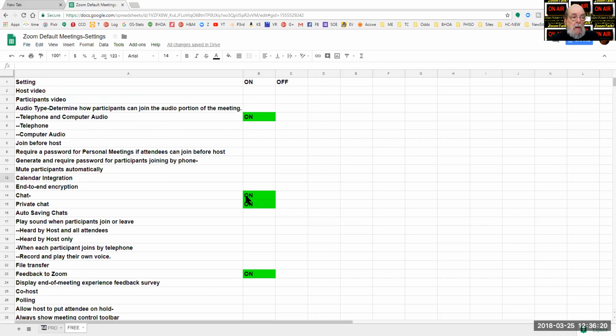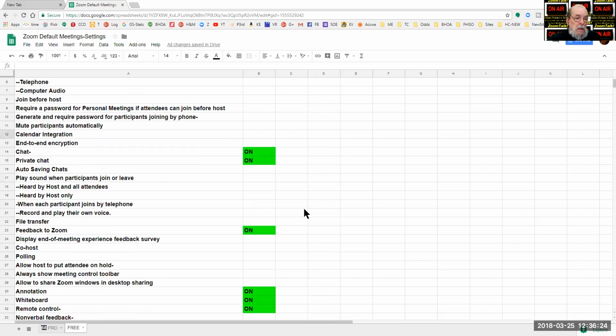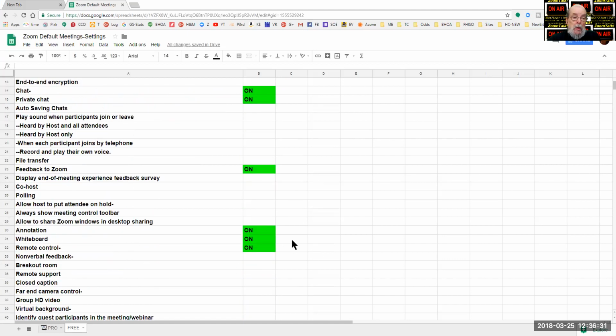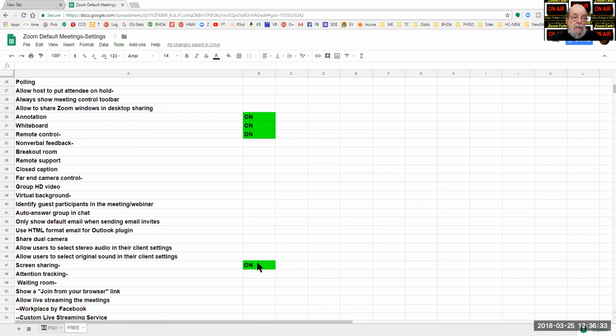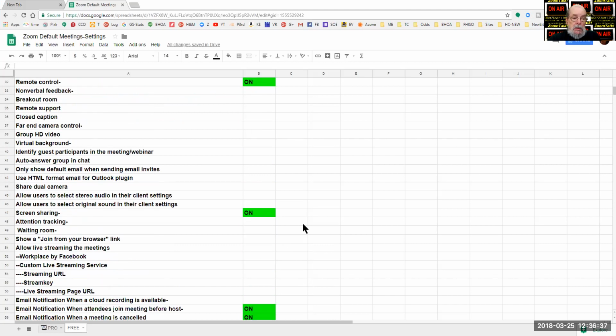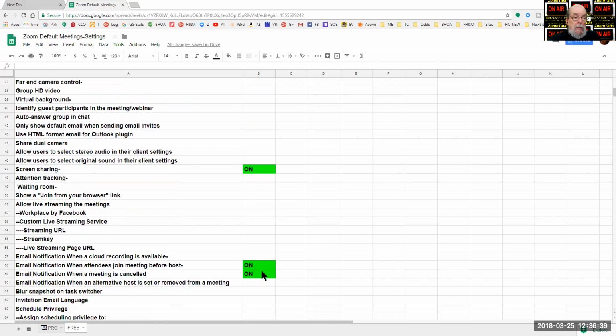They have the chat and private chat on by default. They have the feedback to Zoom by default. They have the annotation of the whiteboard and the remote control on by default. And they have the screen sharing on by default. But anything else, oh, I beg your pardon, you've got email notifications for when somebody joins before the host and when a meeting is canceled.